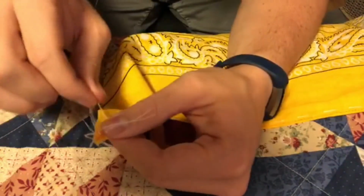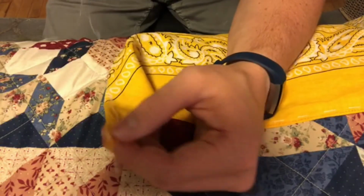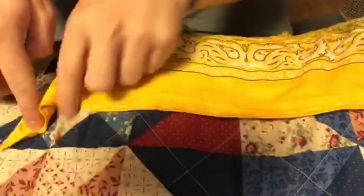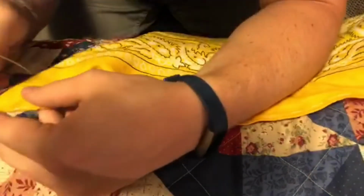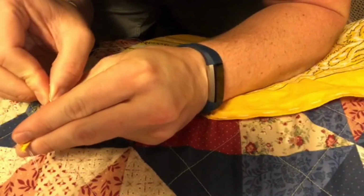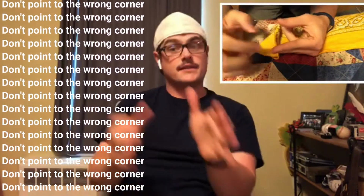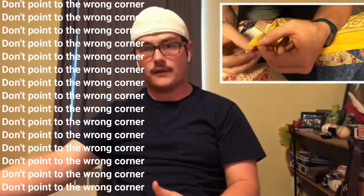Pull all the thread through. Alright, and then I just keep doing that down the rest of the bandana. Let's keep going. So as you watch me finish up this back stitching, I'm going to show you the completed version and the beginning of the next step.